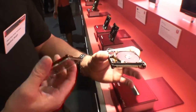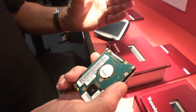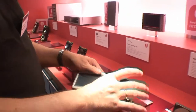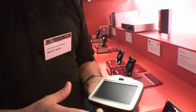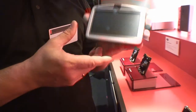This one actually has a flex connector where you would insert a flex cable, which is more commonly used in the CE arena, in portable devices, like this one, the Archos there. Like this video player over there, also this navigation device. This holds every map containing every street on the planet, supports 35 languages, can play back MP3, can connect to your phone. So you can navigate with that in your car at home, but also if you fly to the United States, for instance, and get a rental car, it will still guide you.